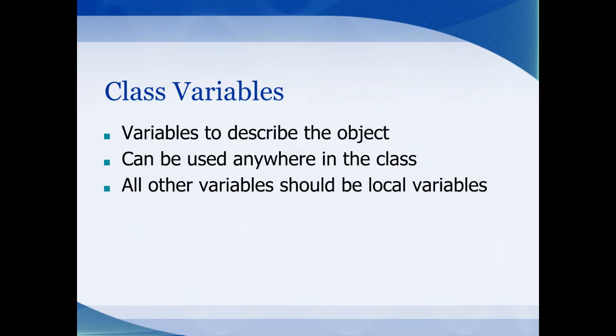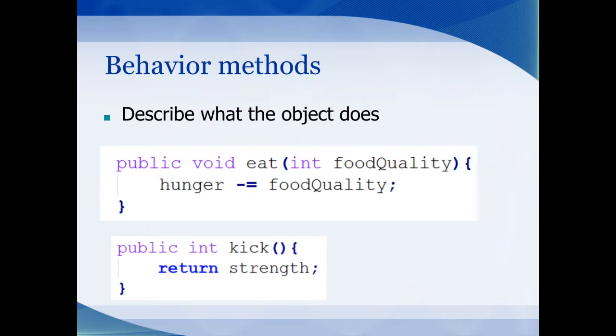When you code a class, the class variables are all the properties of the object. So going back to our ball class, diameter, color, those would all be class variables. The behaviors of the object are going to be the actions. So suppose we had some sort of pet or animal object. You can have an eat action or a kick action. Now this goes back to our invocation we talked about earlier. You code the kick or the eat or whatever behavior you want, and then you invoke or call it later when you need to use it in your code.